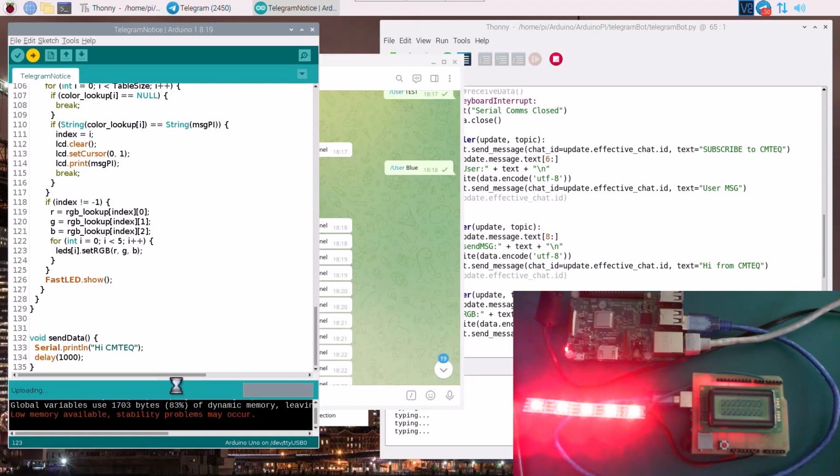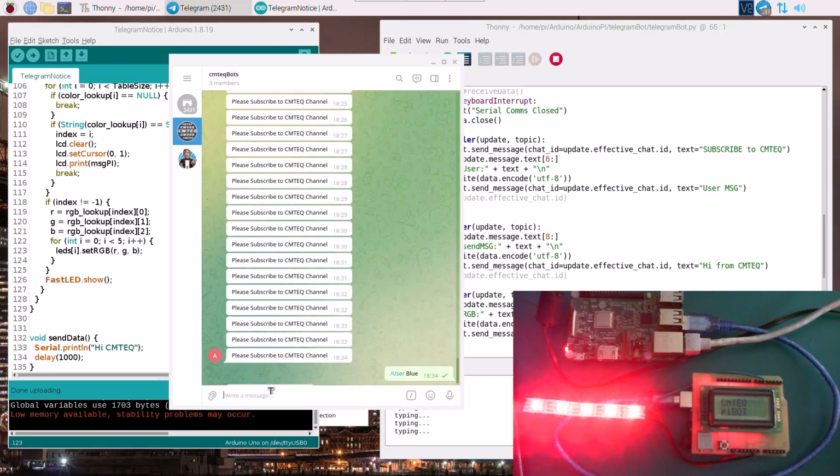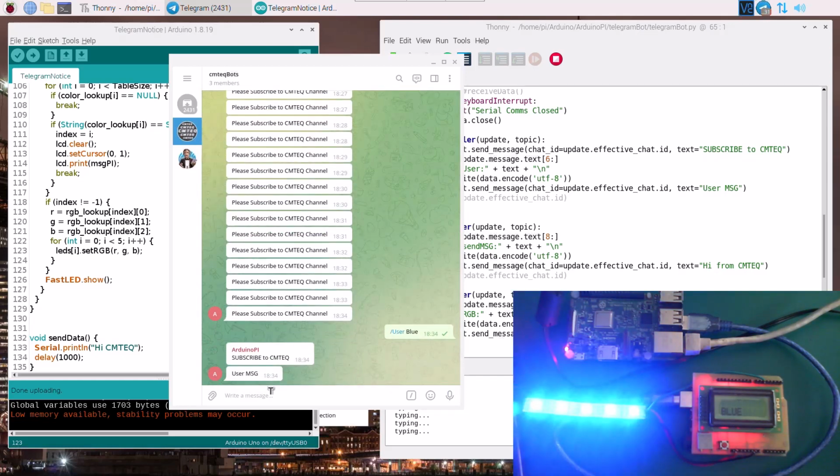Okay, it's being uploaded. Now I'm going to enter user, and let's start with blue, obviously, and then we hit enter. There we go. So we've got a blue color, and as you can see, we also have blue being displayed on the LCD. So you can try any other color.